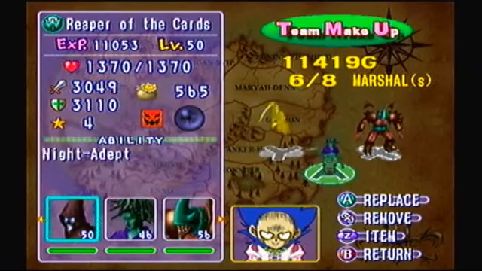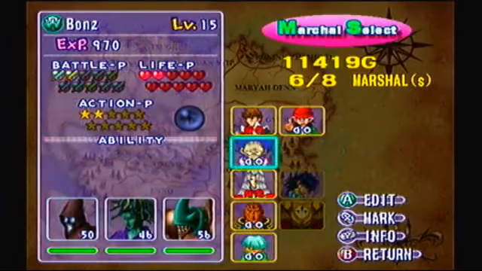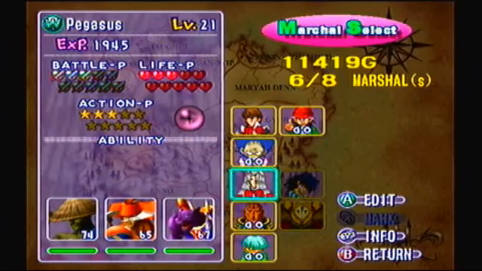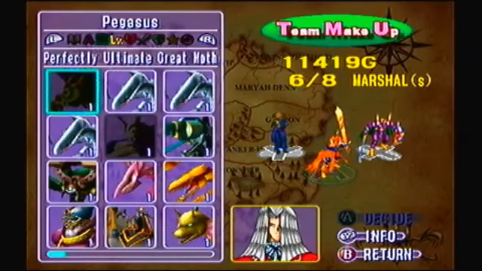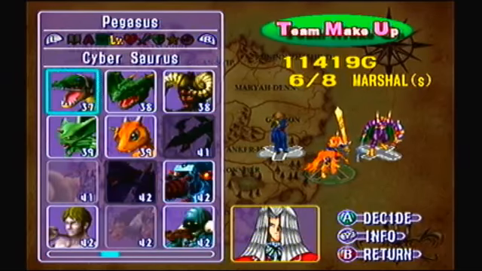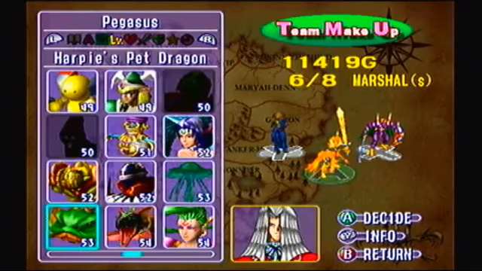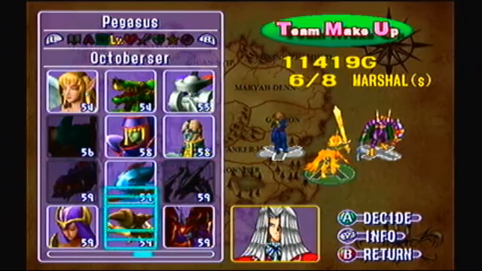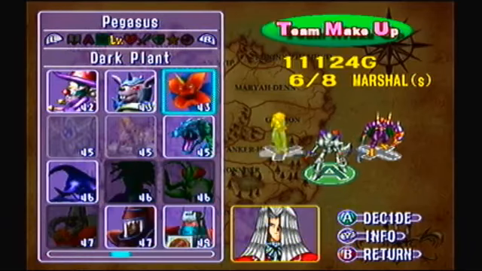Wait, can Reaper of the Cards finally change? I don't know. No, it can't. Still needs to be at a much higher level, but we'll be getting there soon enough. Also, I forgot that Pegasus' team does need to go back to what it originally was. Even though this team is not bad, I will admit, it's not bad. But it's not Pegasus' team. That was only there for like a one-time show.